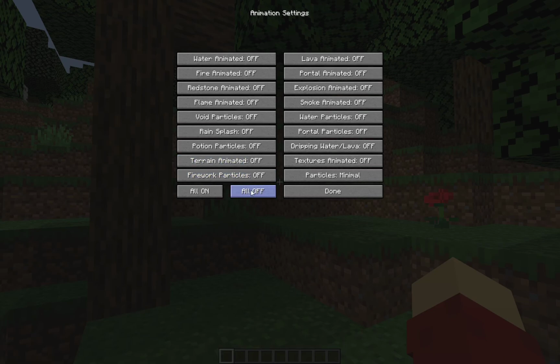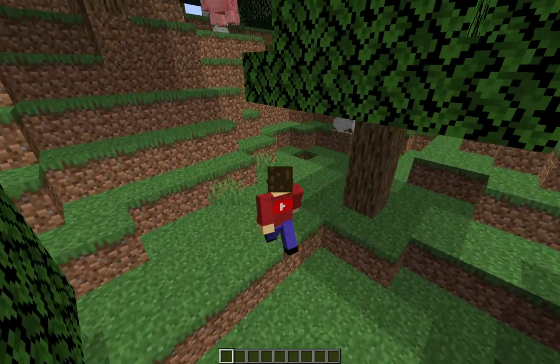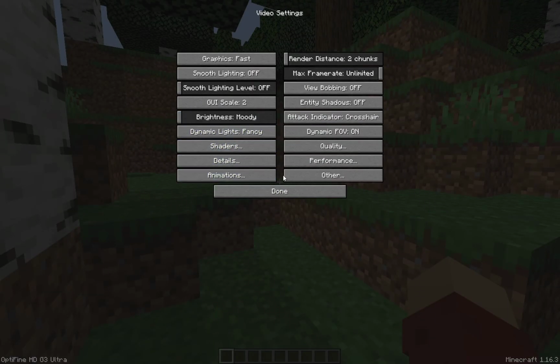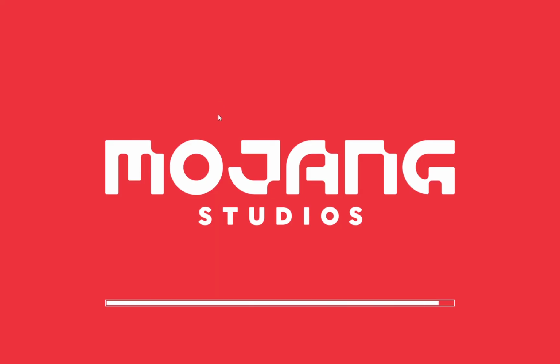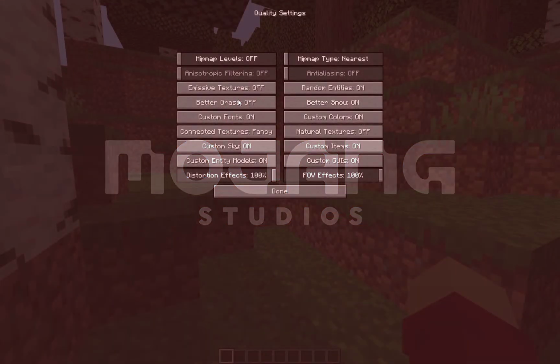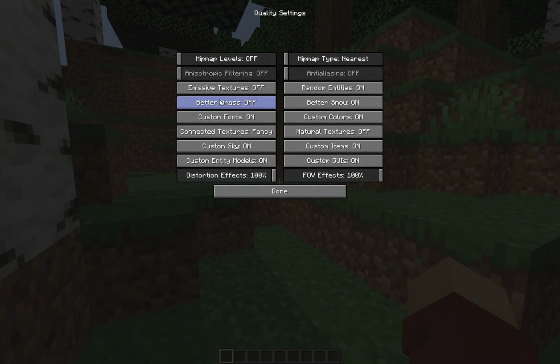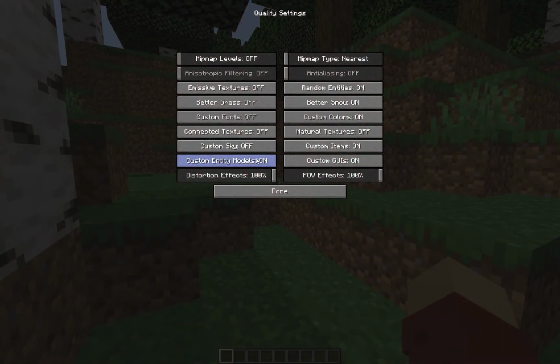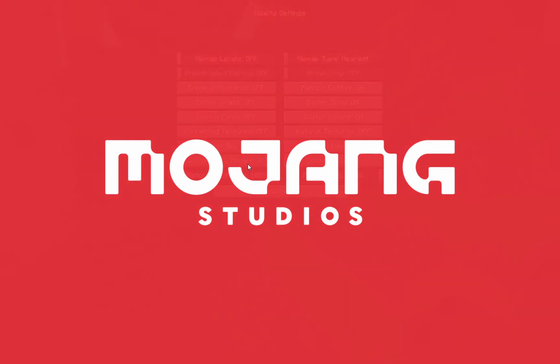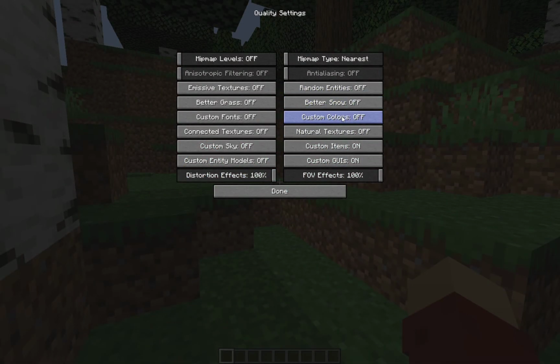Now we can go into animations here. All of these will be on by default, except for your particles. Turn it all off, and boom, now you have no more animations. So what we're gonna do next, well, you don't need to turn off dynamic FOV. We're gonna go into quality, and as always, turn all these off. Now you're actually gonna need to load quite a few of these to turn these off, but don't have better grass on. Turn connected textures off. Actually, connected textures will be off by default. You're gonna have to go through a lot of these loading screens just to turn all of this stuff off.